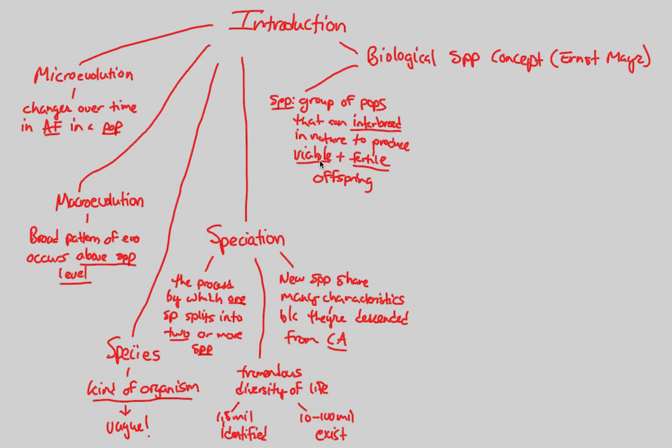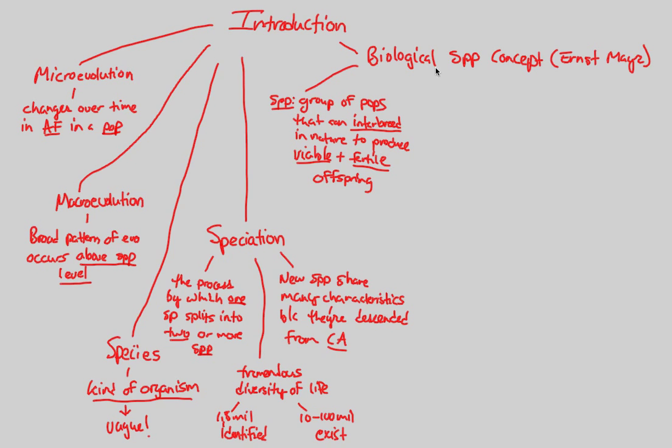That's the importance of viability and fertility in the offspring. If you do not have a viable offspring, you do not have a species. If you do not have a fertile offspring, you do not have a species. Notice how this is an "and." This is not an either-or situation. We're going to be looking at this in much greater detail when we go over speciation in the later flowcharts.